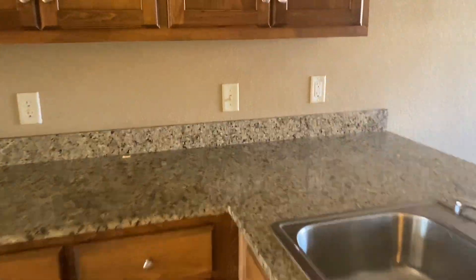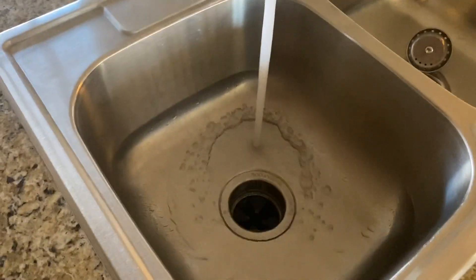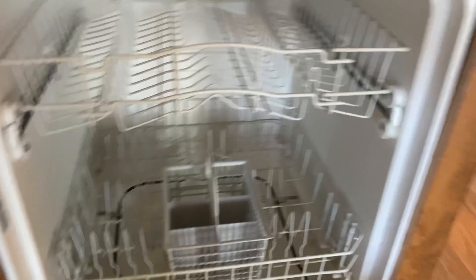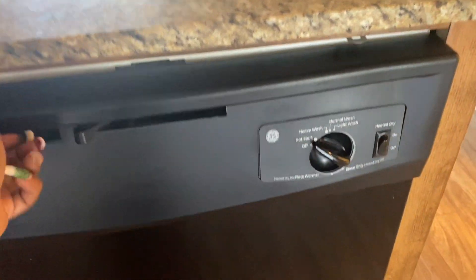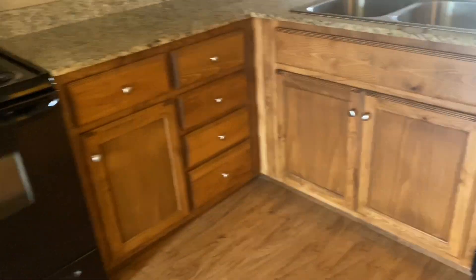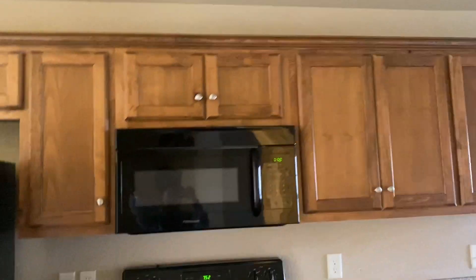A lot of kitchen counter space. There's a plug right there, and another plug right there — very nice. The water faucet comes with a little nozzle thing. And this light switch right here is actually the garbage disposal. There's also a dishwasher, and the one down here looks like a different dishwasher than upstairs — it feels a lot newer. There's also a lot of cabinet space in the kitchen. You can put little decorations up on top. I love when kitchens have that little space on top to decorate and make it homey.